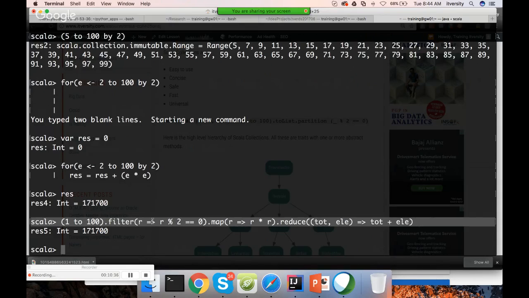So make sure you understand collections and the APIs in the collections, and make sure you are able to write functional programming while using Spark APIs. And the APIs on the collections will be a strong foundation for APIs in Spark. And you see significant overlap also for some of the APIs. We will see that as we proceed.